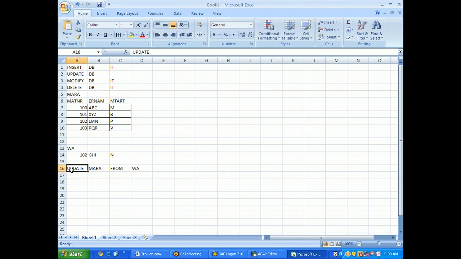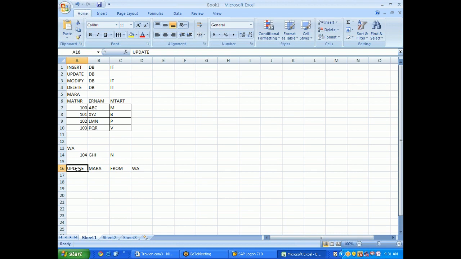If I write this syntax, then what will happen? As you said, these two values will be updated instead of LMN and P. These two values go and get put here. So now I am having 104 here.